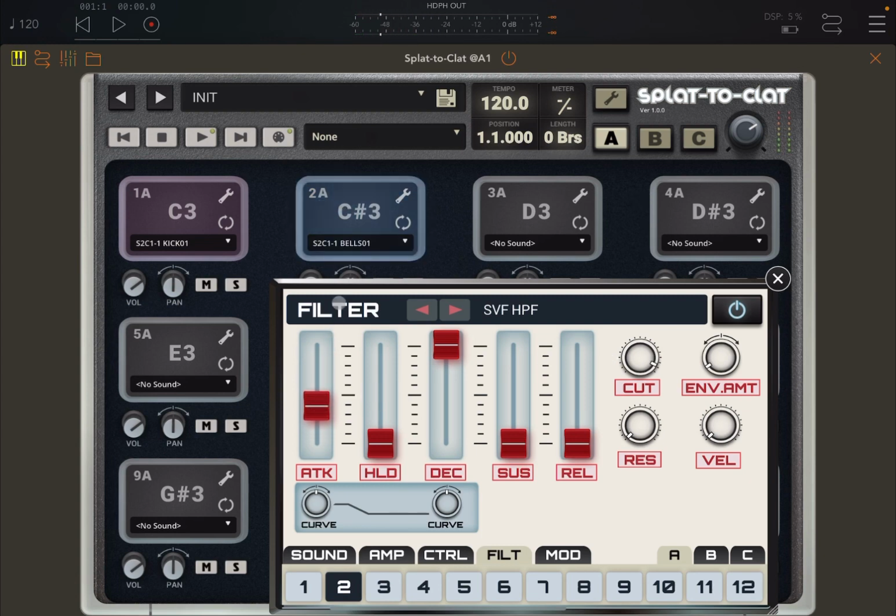And then you can adjust the attack. And now you can start to hear that there is that envelope based on different level of attack. And of course, you're changing the cutoff here. And remember, you can change the type of filter up here. In this case, I was using a high pass filter. Again, you can change the envelope amount, okay, which will impact the filter also based on velocity. You have your resonance effect there as well. And of course, you can activate or deactivate it.